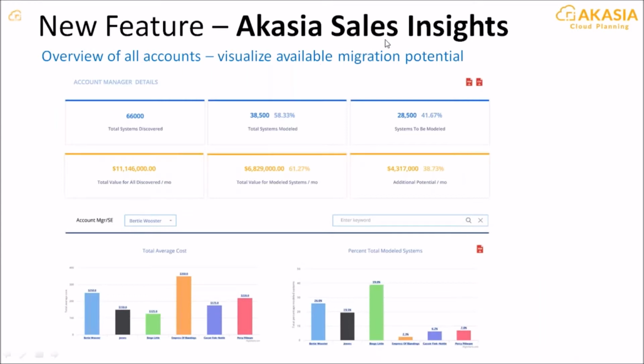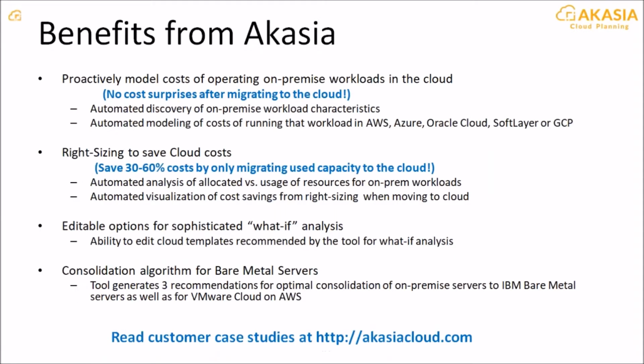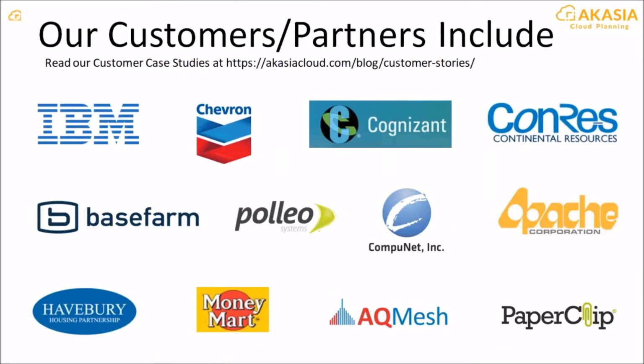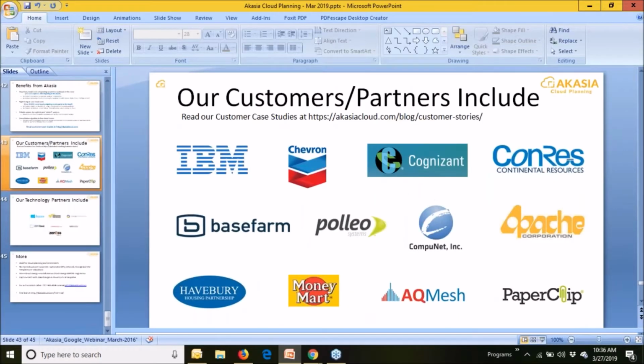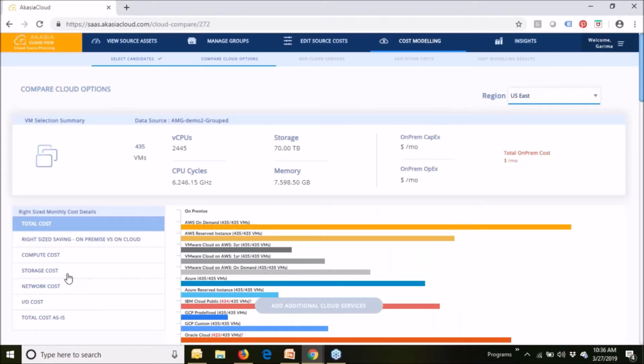We have a new feature called Sales Insights. And this is for our customers who are consultants, as well as for managers who are looking across multiple departments. So you can look at the systems that have been modeled across multiple departments as well. So with that, these are some more details. So what I'm going to do is go into the product itself and show you the features of the products here. So here we go.